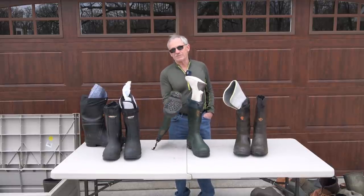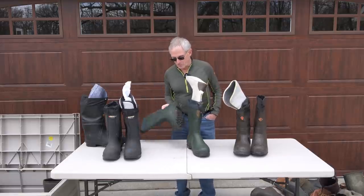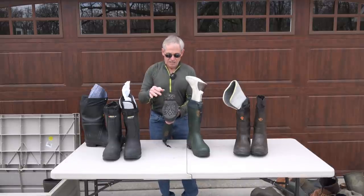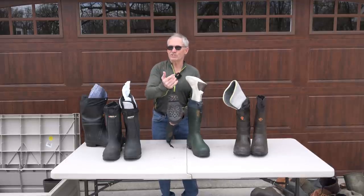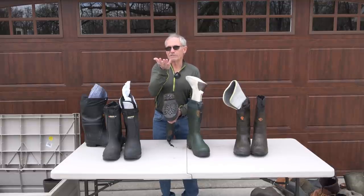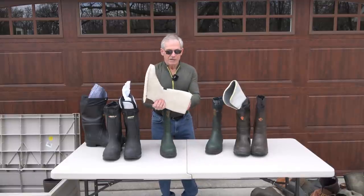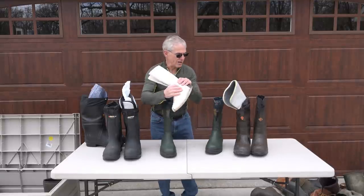This is a pair of Rocky boots with a really aggressive sole. I bought these in the 90s and I don't typically wear them on stand anymore because the soles are too aggressive. These little round cleats, because of the type of steps I use — they have a U-channel at the top where my foot rides — if these rubber cleats get caught in that U-channel and I lift my foot to move to another step, the cleat hooks in and pops out, making a clicking noise. So I don't use these Rockies anymore. They're also inferior because they just have a regular felt liner.